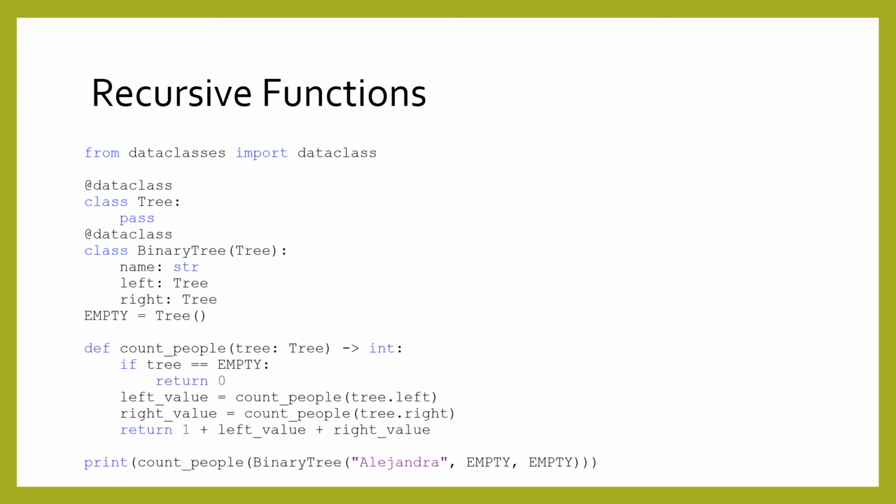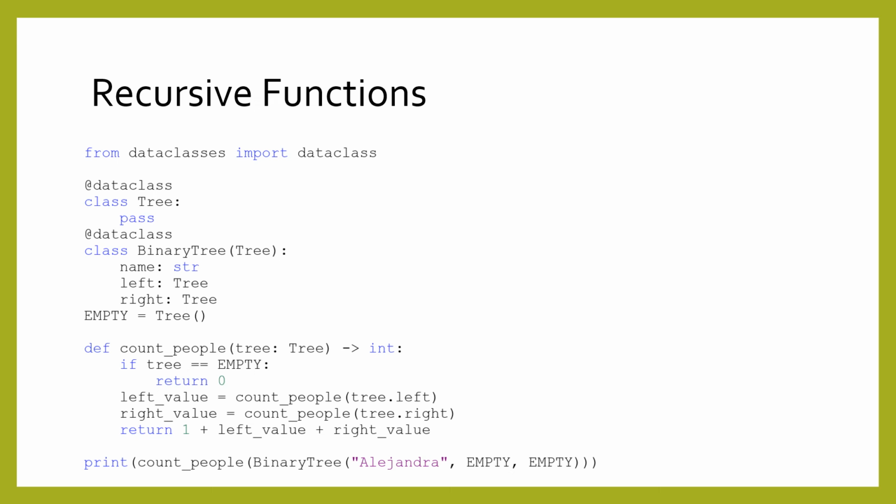Here is an example recursive function that consumes a tree containing people. In the very first line of the function, we begin by checking if the tree parameter is the empty tree. If we are ever given the empty tree, we return 0, since there are no people in an empty tree. Otherwise, we proceed onward with the body of the function. If we are not in the empty tree, that means we are currently looking at a tree with at least 1 person and possibly 2 children in the left and right. In order to determine the number of people in those 2 branches of the tree, we can reuse the count_people function that we are currently defining.